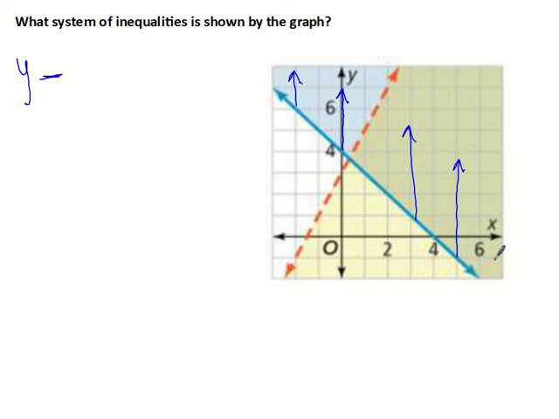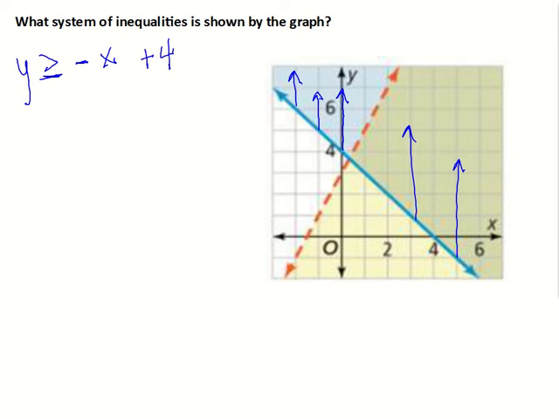This is at -1, I want everything up here. That's where this double shading comes in because it's overlapping right here. So this is for sure a greater than situation. And then we just need to find out what the line is. So the y-intercept's 4. It's positive, so I'm going to put plus. And then it looks like I go down 1, right 1, down 1, right 1. So my slope is -1, so I'm just going to put -x. So there's the first one.